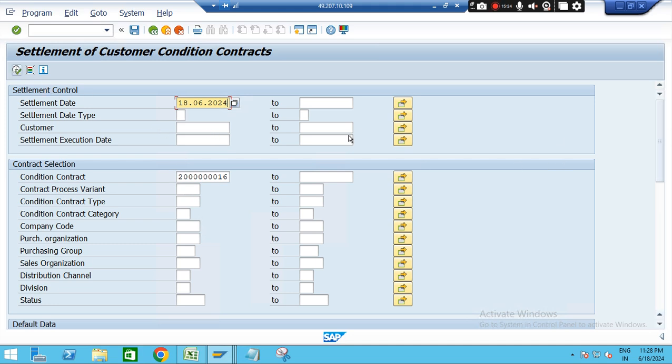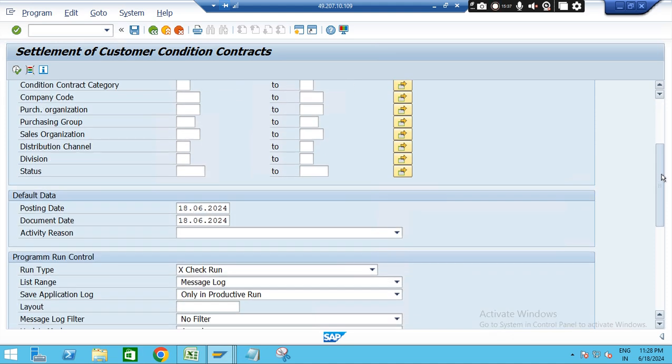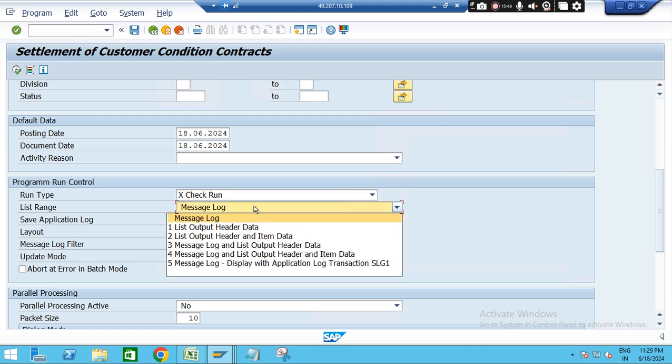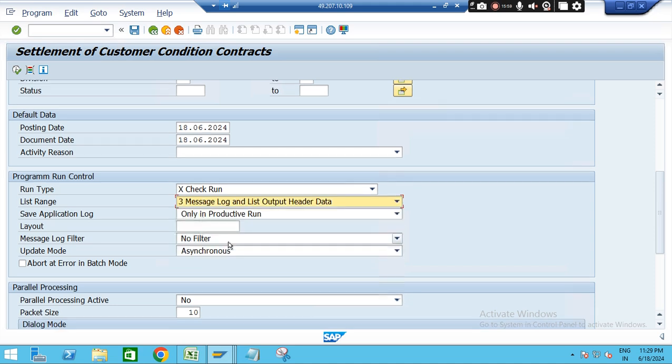So before going to the execute button, there is an option like pre-check, check run. A check run means it's not live, it's just a normal check before making it live. The error log is there. If you want the detailed error message, you need to put 3 if any error is there. If you want a short message, then you can make it 1, that is your wish. Just now I am making it 3, since I want the detailed error message if any errors are there. So I am making it a check run, which means checking whether there are any errors before making it live.